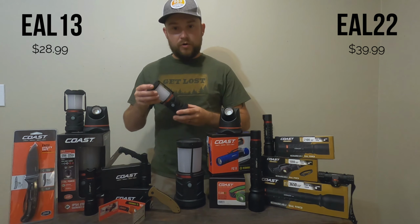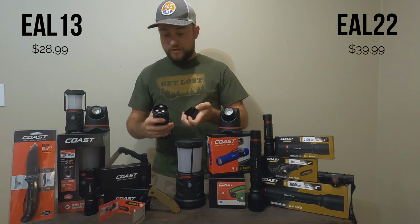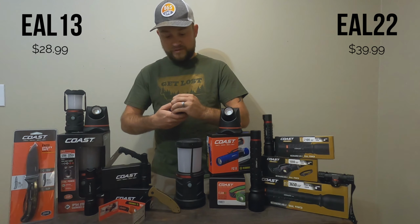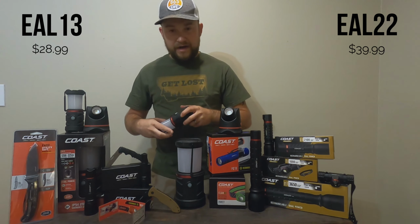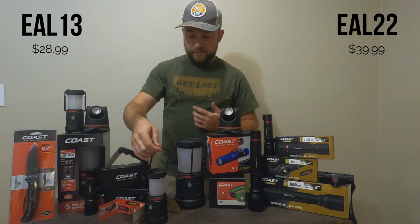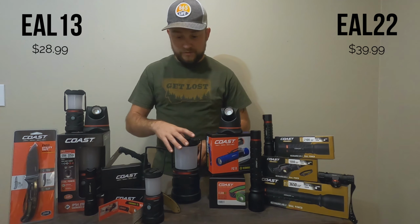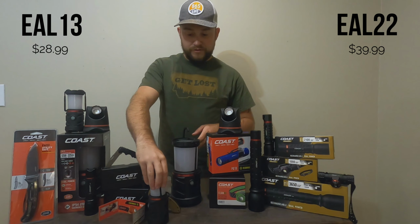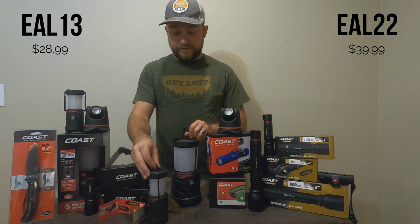The smaller one is only AA batteries. It takes 3 of them. Nice and easy. Put them in the bottom. Line it up. Twist it back. And it's locked in there. Weather tight. Now the cool feature that I like about these lanterns. So the small one, it has a hanging option, just like the large one does. They both have hooks that you can hang it from to secure it better to a tent or to an awning or whatever you wish to do with that.